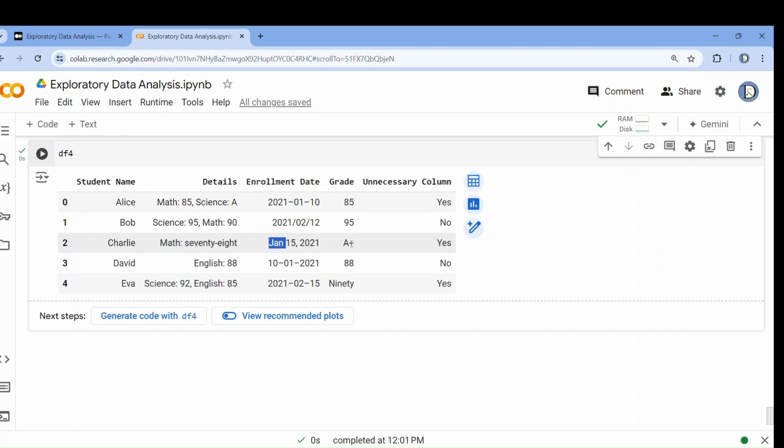Okay, we have to write code for all these things and we will do these things also. But as of now, we are just trying to understand what we need to do. Now this column I have written an unnecessary column. Maybe this column have no input in predicting the output. So we can simply remove the column. We can remove the unnecessary burden of the algorithm. You get my point? There is no error in the data set, but it is a messy data set.